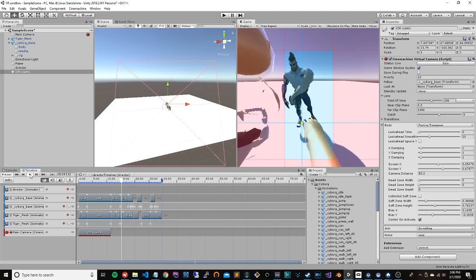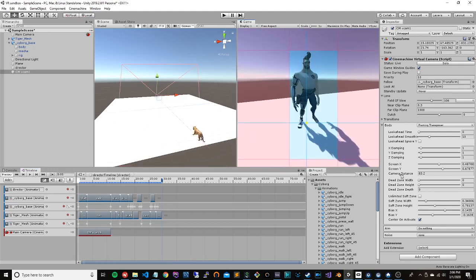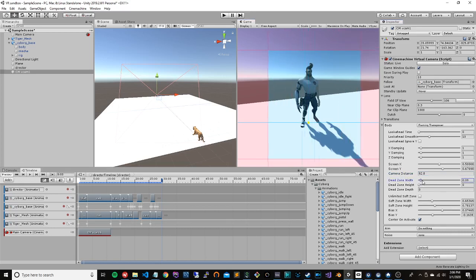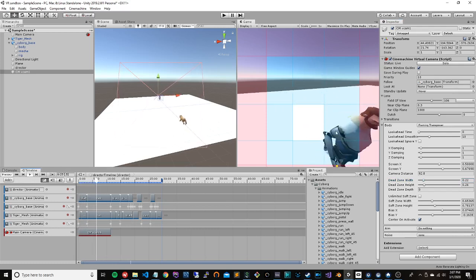Wait a second. Let's give it a little bit. Let's give it like a 92. Yeah. Now the dead zone. That's what this is. There we go. So this basically means that the camera won't start moving until this yellow dot hits a border of this grid, this blue grid. So it's essentially, watch this. See how the camera waited to follow?